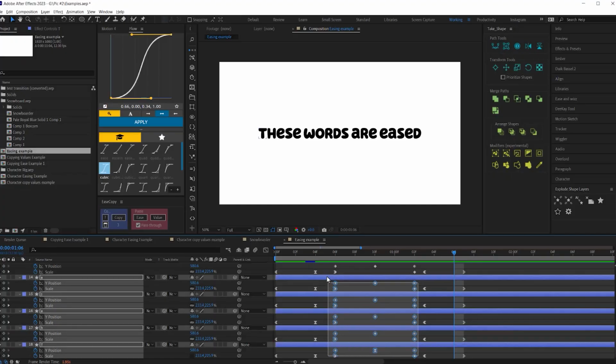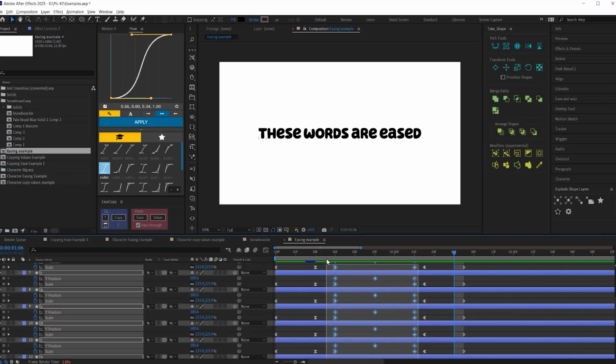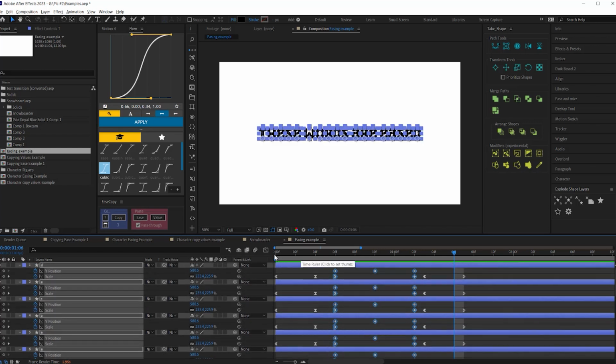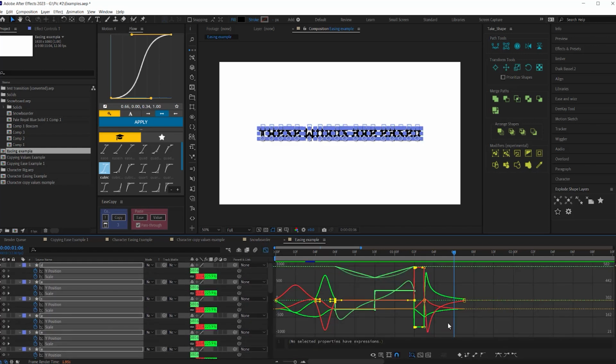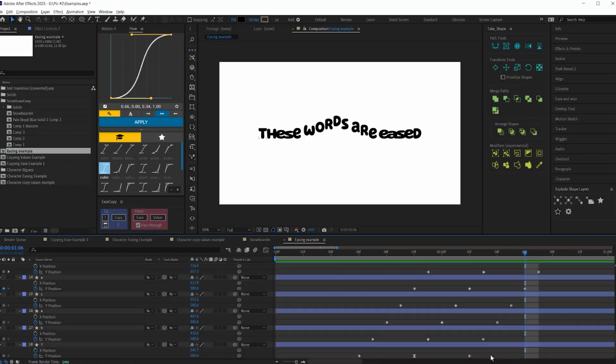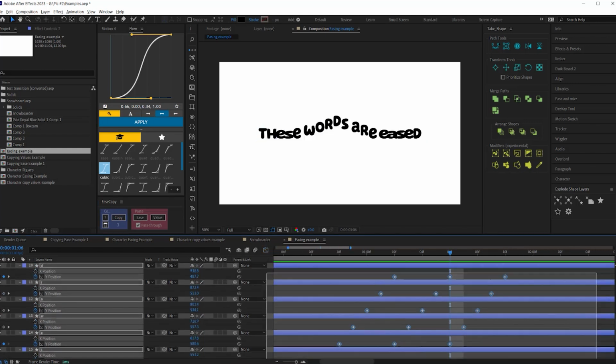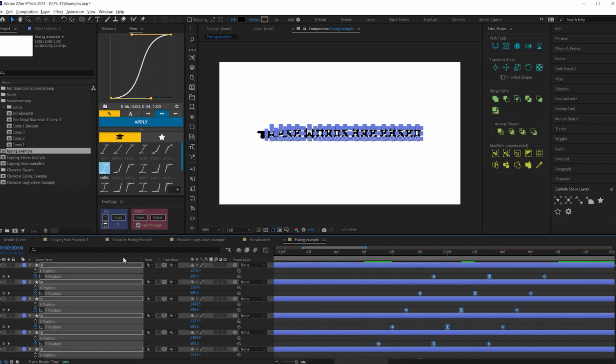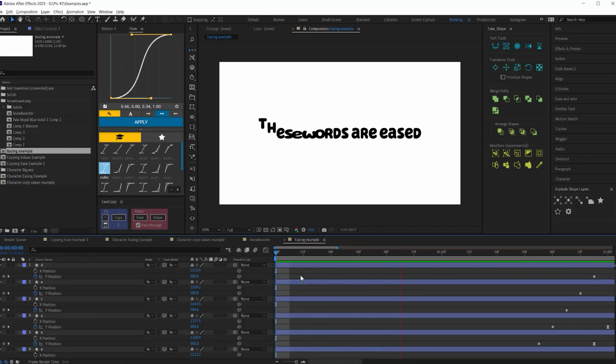Anytime you're dealing with a bunch of keyframes spanned across multiple layers, it's never a fun time to open up the graph editor and try to change the easing of all those keyframes at the same time, especially if those keyframes are all offset from each other. With EaseCopy, you can just make your changes to one of the layers and then copy that easing and paste that new easing to the rest of the keyframes.